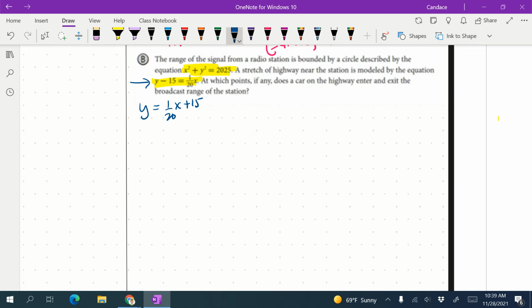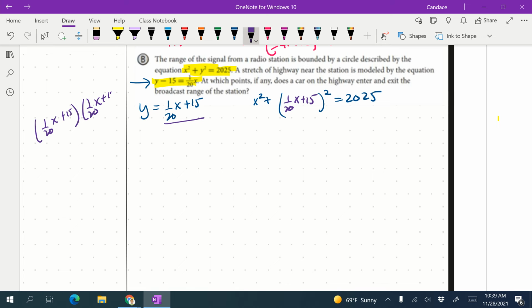It's okay. So now that I've got that one solved for y, I'm going to take the first equation and write it, except for the y, I'm going to write parentheses instead of the y. And then we're going to substitute 1/20th x plus 15 into the parentheses. I know I need to FOIL that because it says squared. When I square things, that means I have to write them twice, which gives me a binomial times a binomial, which means FOIL. So let's go ahead and FOIL that out.